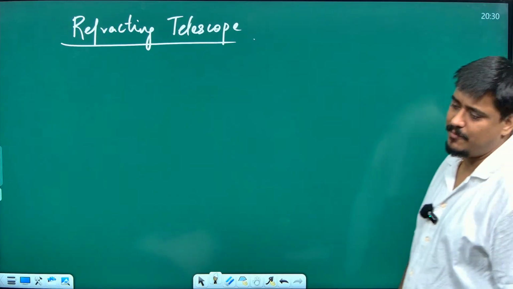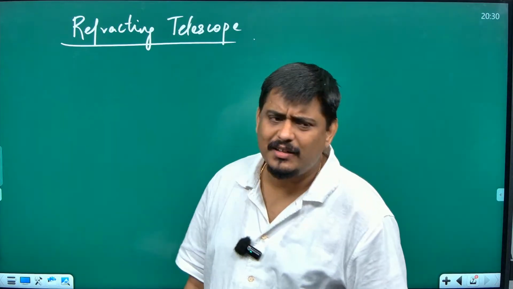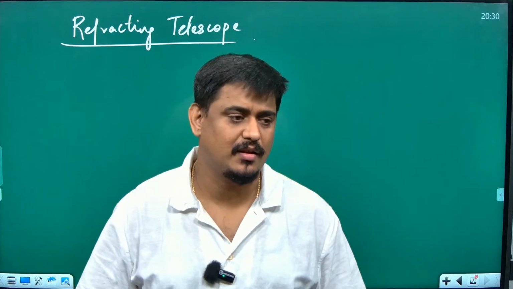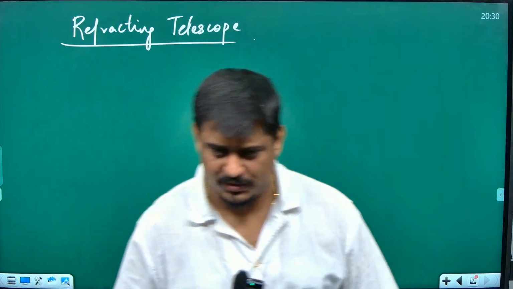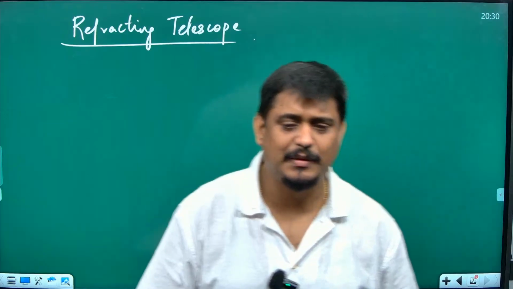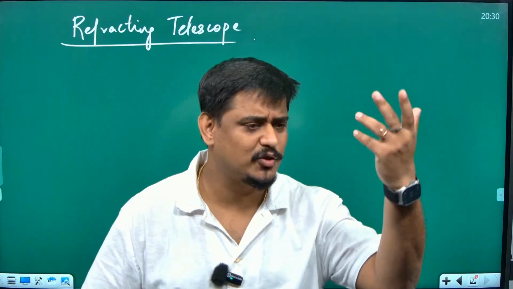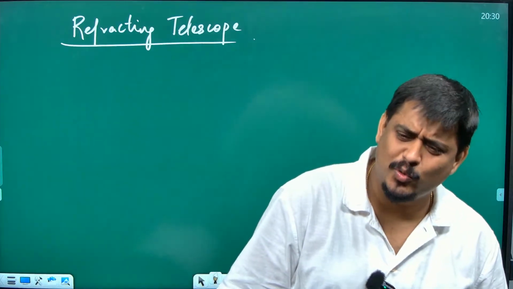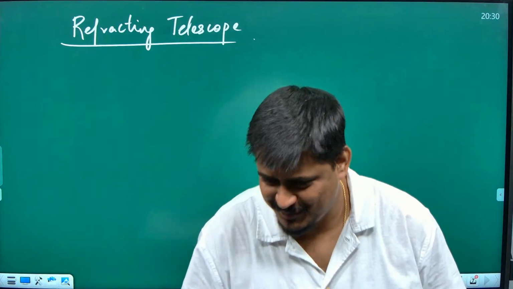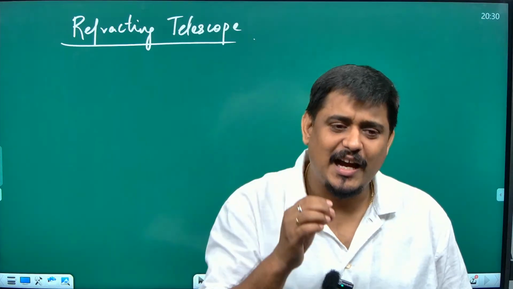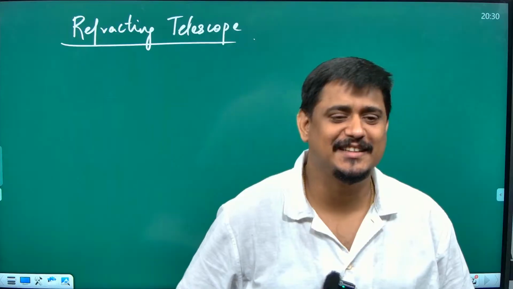Now, first thing, what does a telescope do? It zooms the object which is very far. Can I say like that? Something which is very far, not visible to us, we are zooming it by using a telescope. What does a microscope do? Same. Obviously it zooms it and makes it to see clearly. Then why can't we use a microscope itself and see?